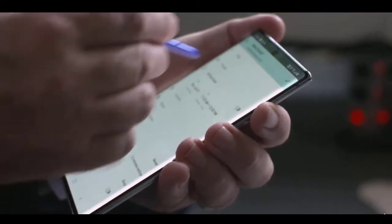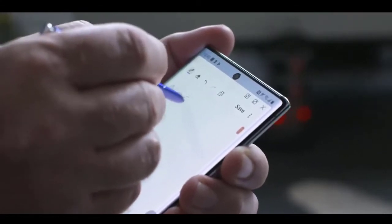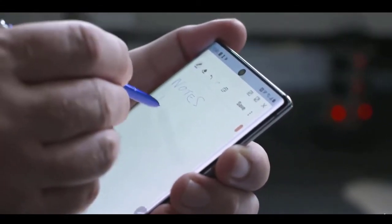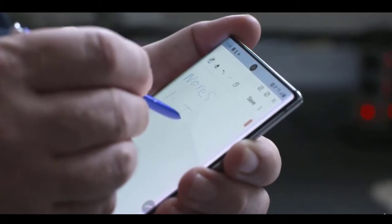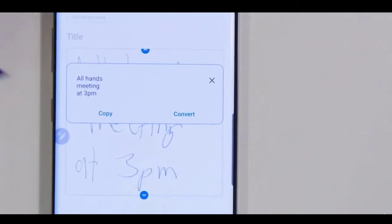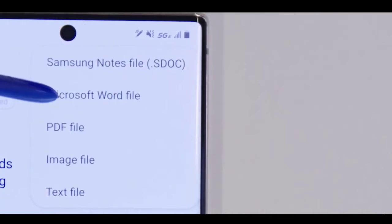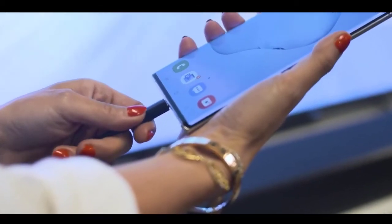The stylus has a cult following on Android, and a ton of people use it, but the ones that do love it. Of course, it was being said that Samsung has a lot of new features in store for this stylus for the Galaxy Note 20, but we didn't know exactly what those new features were going to be up until now. Samsung tipster Ice Universe tweeted this a couple of days ago. Almost everyone who saw the tweet was like, what? Let me explain what that exactly means.